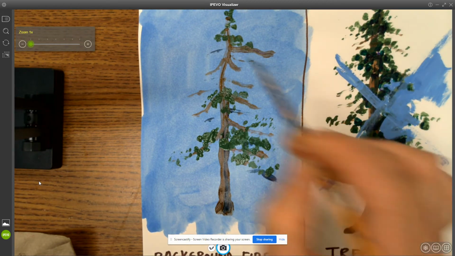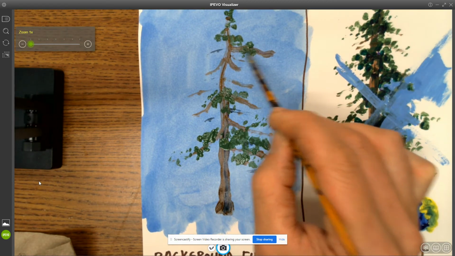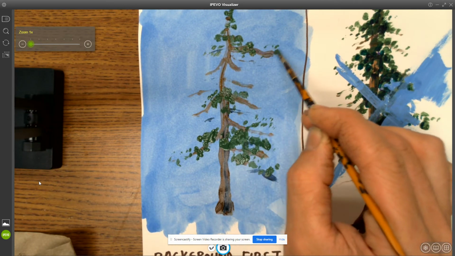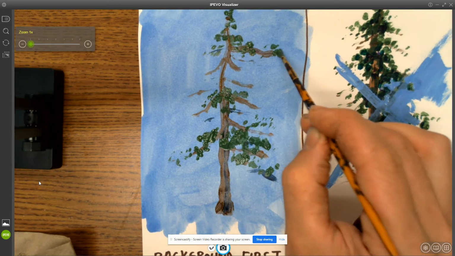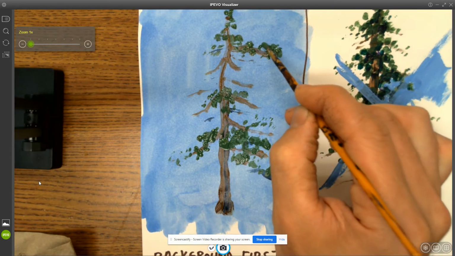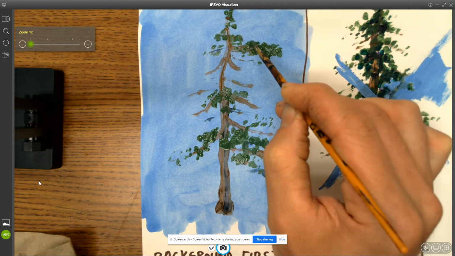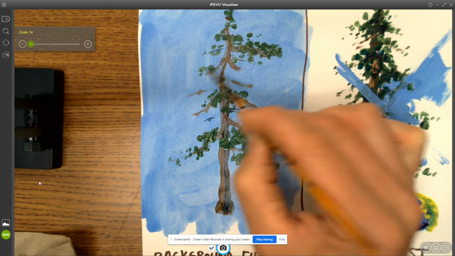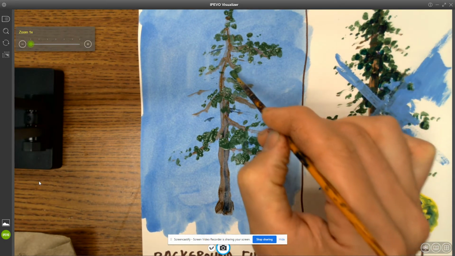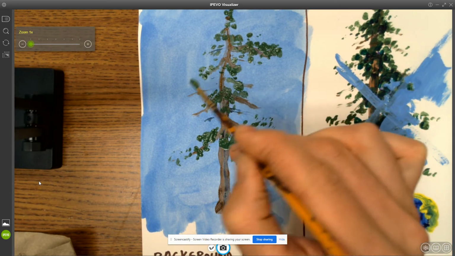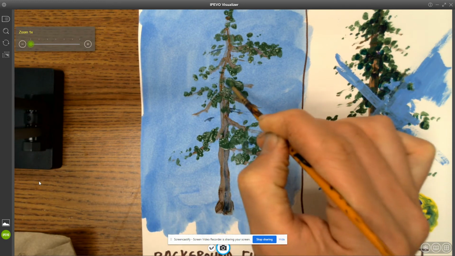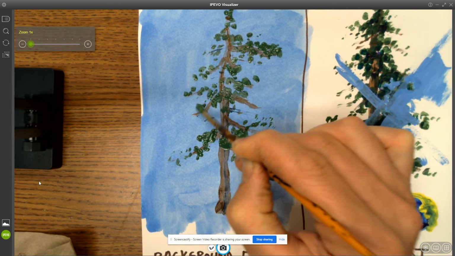So, most of the time a pine tree is a vaguely triangular shape, but definitely not like a perfect triangle like what I showed you down below. I think this branch was kind of too fat at the end, so I'm going to cover up most of that part, let other parts of it show. And don't think too hard about it either. Just get some paint in there, give it some form, some volume with that green.